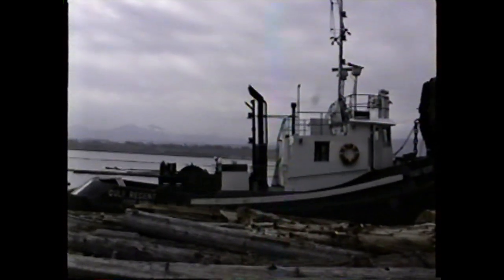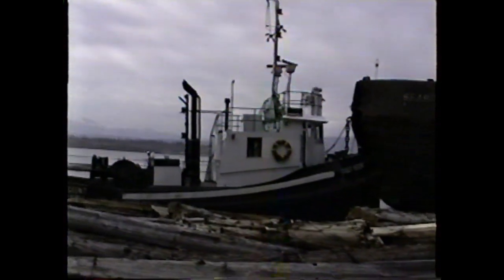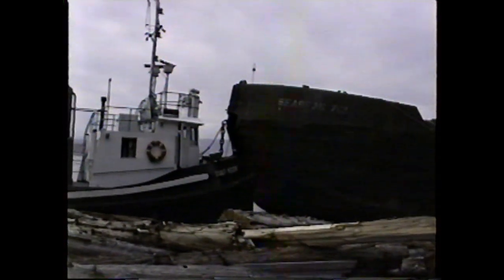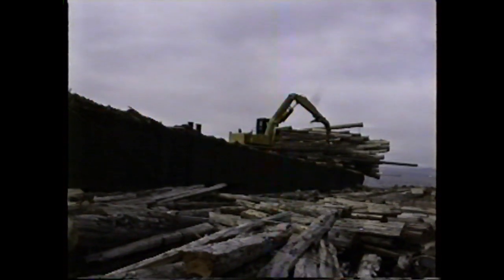Here at Gabriola Bluffs, and the load is going off reasonably well after a breakdown. About 10% of the load left on the barge.